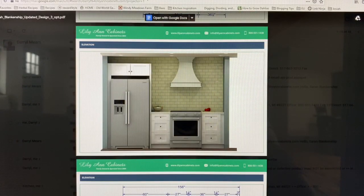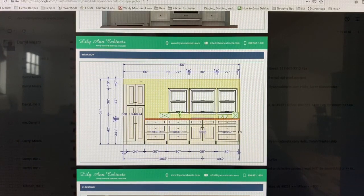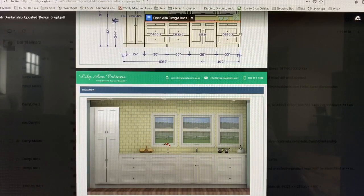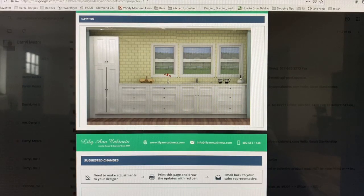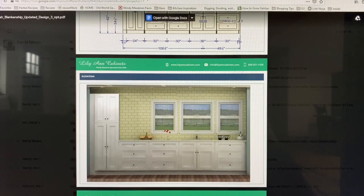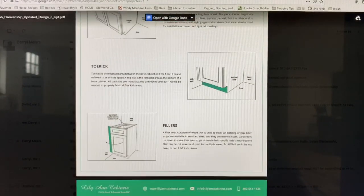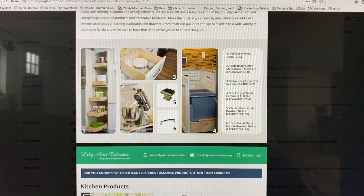Our stove will go in the middle of those two cabinets in this open space. We will have open shelving on both sides and I'll be hanging lights above the open shelving. There will also be open shelving between the pantry and the first window. This drawing right here shows the size of our kitchen — this wall is 110 inches, and they show the size of our cabinets as well. There's another 3D drawing of that space. This is the kitchen wall where the kitchen sink will be and the three windows, and the pantry — this wall is 156 inches. While this may seem like a really small kitchen to some people, it's going to open up a lot more cabinet space for me. One of the features I absolutely love is that the drawers are all pull-out drawers, even the ones next to the stove right here. The pantry will also have rollout shelves.